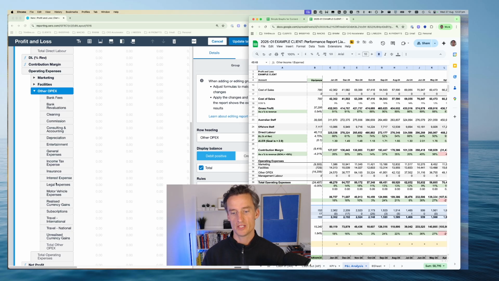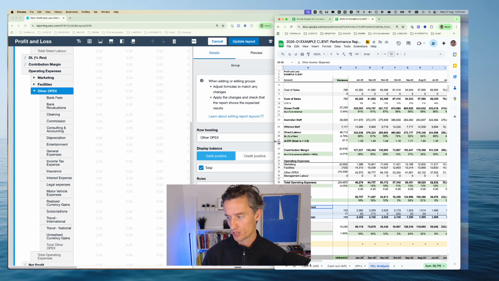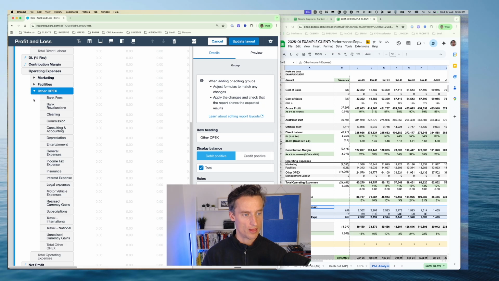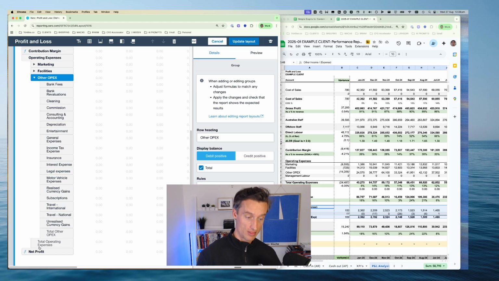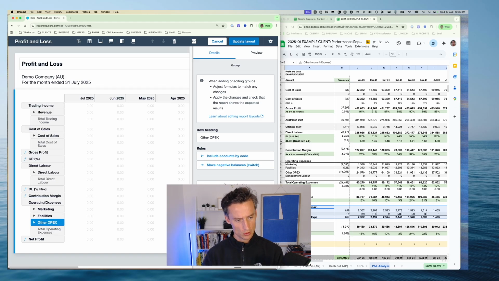But for this simpler Xero example, I'm just going to dump it all into other OPEX in the interest of time. And so we'll put that there. So you just keep in mind, you can separate out some of these non-operating expenses and put that underneath and create an operating profit formula, and then those things, and then net profit. But for this simplicity, I'm just going to do that. Operating expenses, other OPEX, total OPEX.